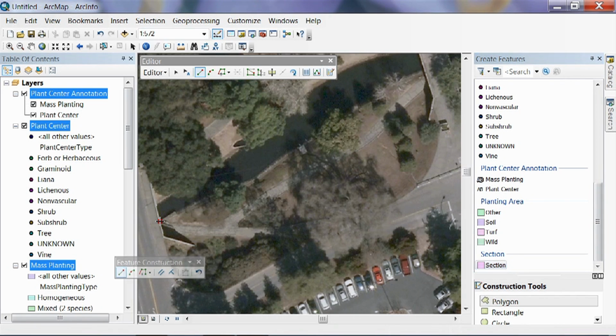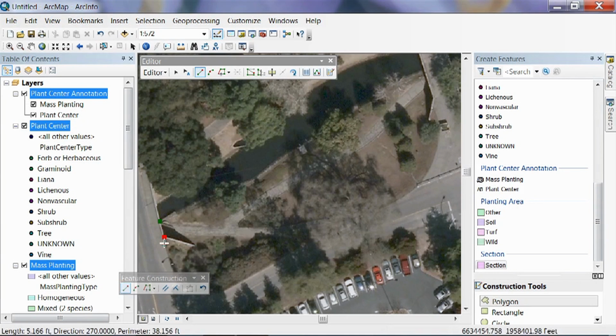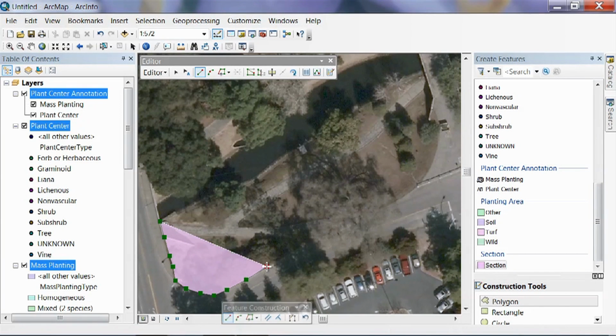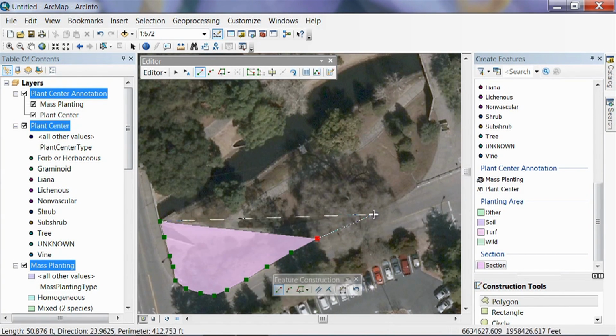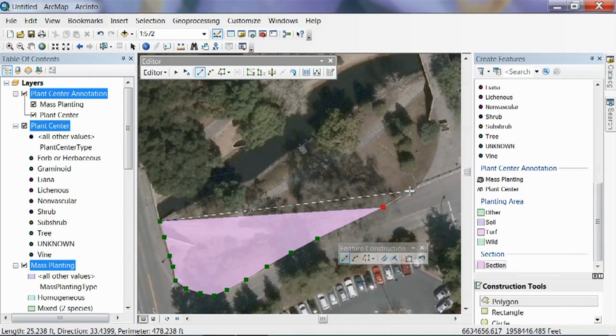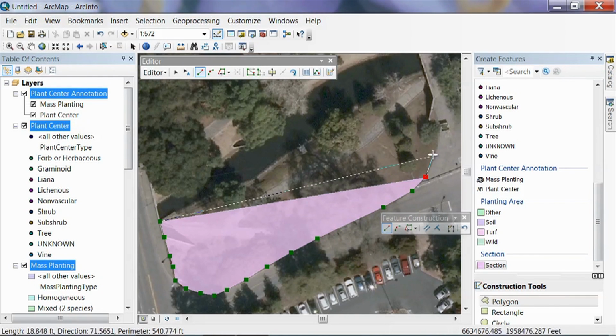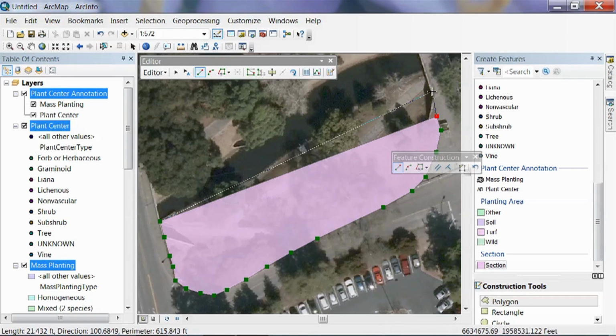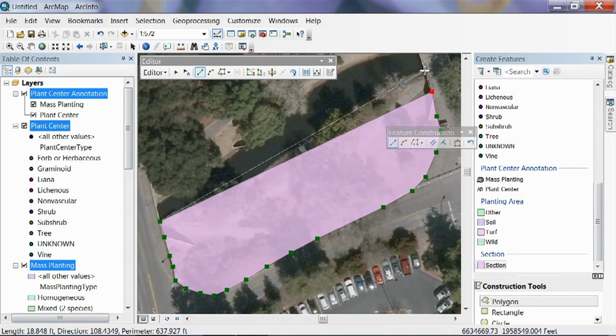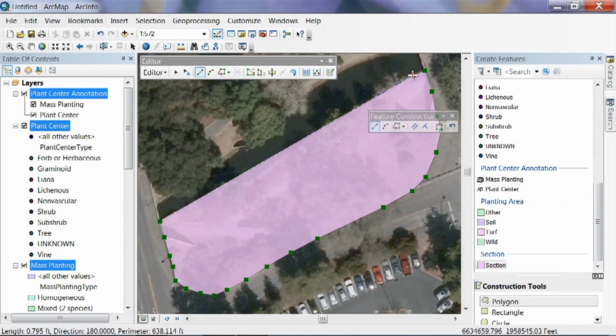So I'm going to start clicking, and I'm going to put in a vertex every so often here along the edge of the pavement. And for the purposes of this lesson, we're not going to focus too much on accuracy. If you were doing this for your garden, you wanted to get things just right, you'd probably want to zoom in a lot further so that you could really match these vertices up to the boundary between the pavement and the soil. So when we get to the water, we're going to turn the corner here and keep going.